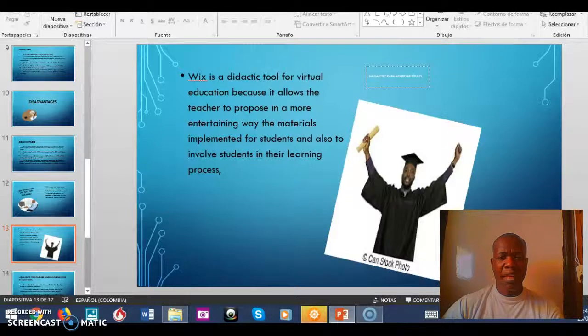Wix is a directed tool for virtual education because it allows the teacher to propose the material in a more formative way for the student and also involves the student in their learning process.